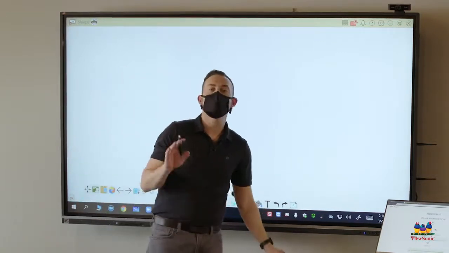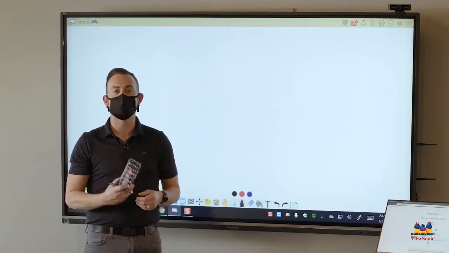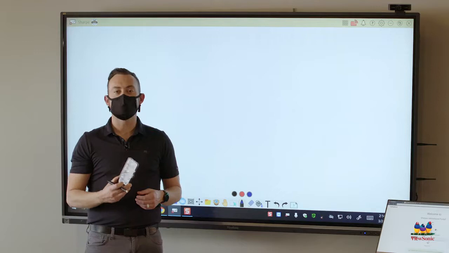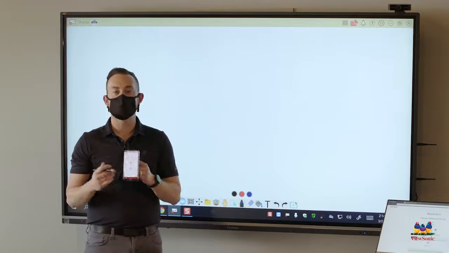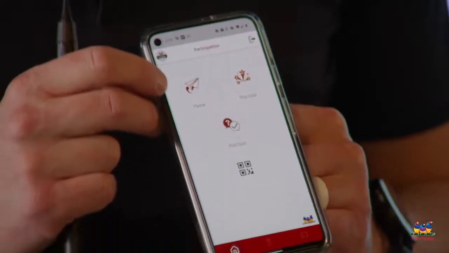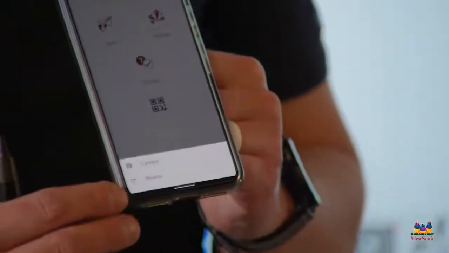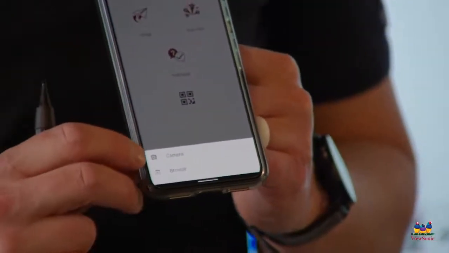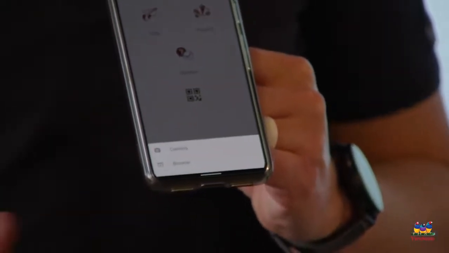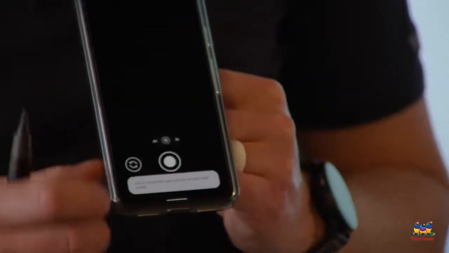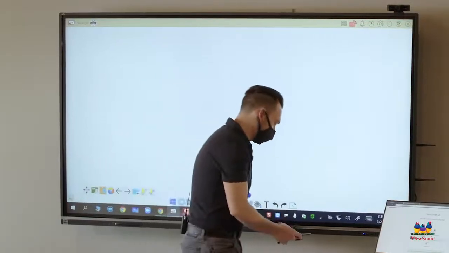So earlier, we talked about the myViewBoard companion app. The companion app can be installed on your phone, and you can sign in using your Google, Microsoft, or Apple account. On the companion app, when you're signed in, you'll see one of the icons is a paper airplane icon. Remember, paper airplane is for Throw. So if I touch that at the very bottom of my phone, it's going to give me the option to turn on my camera or access my browse, which is just images that I've already taken. I'm going to go ahead and turn on my camera, and you'll see here that it's going to turn my camera on. I'm going to walk over and take a picture of this worksheet.